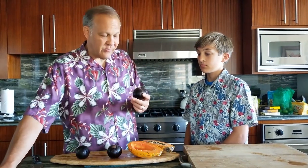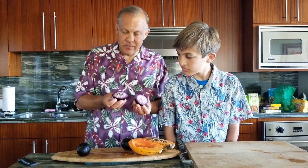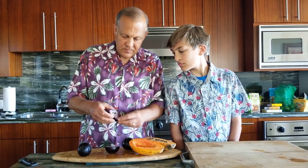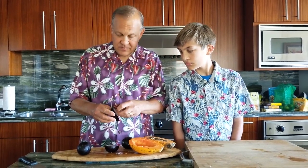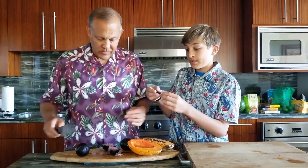It is a star apple. The gentleman we bought this from at the farmer's market said there's only a few trees on Maui that have these — he was lucky to get them. Let's cut one open. The skin is not edible, but look at the inside. Obviously the star pattern is why it's called star apple. There are some big seeds in here and it's kind of gelatinous. Let's take a slice and taste it. It's like a plum-ish sweet — almost like a heavy pudding consistency that's sweet and has a tropical light flavor.